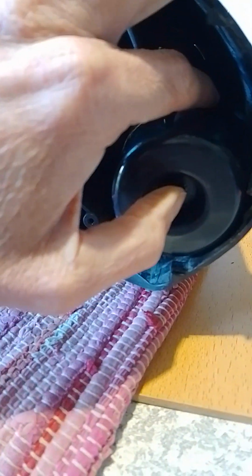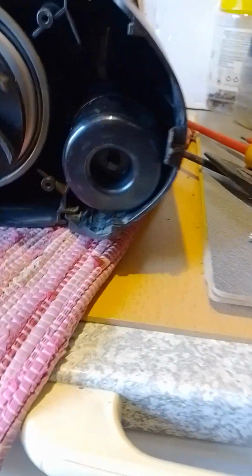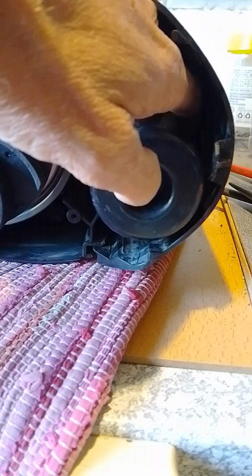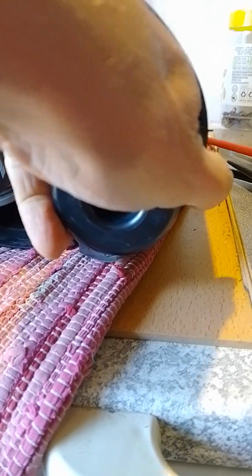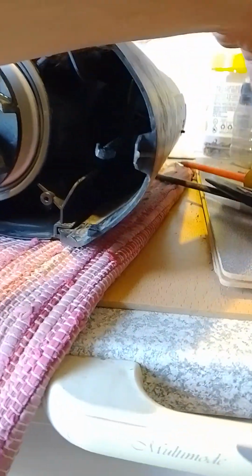So I push them in with the nose pliers and started pulling on the float. So now that it's in sufficiently, I can pull this float off completely. I'm trying to do this very gently, and it's off. Alright, so now the next step is to release this armature here.